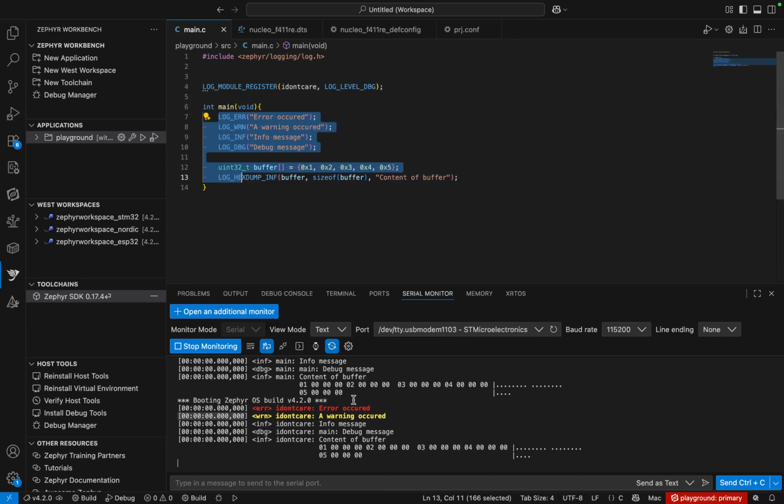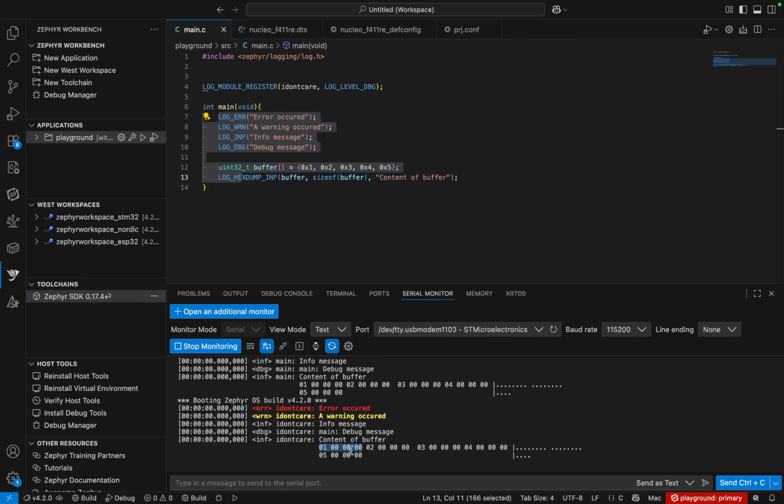And we also have log info, which is white, and debug, which is also in white. It's informational, right? Now let's see the hex dump. I dumped the buffer that contains 0, 1, 2, 3, 4, and 5, and you can see that it has printed it out in hex. And see, because it is a uint32 type, they each take what? 4 bytes.